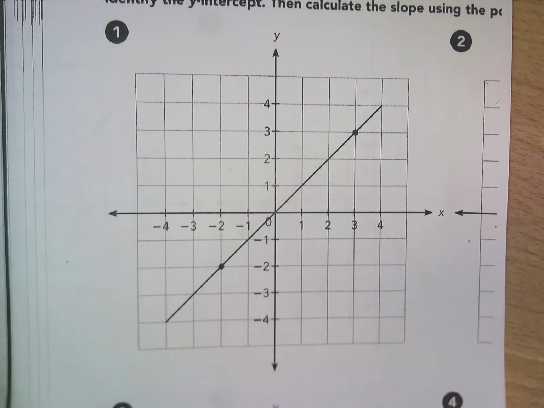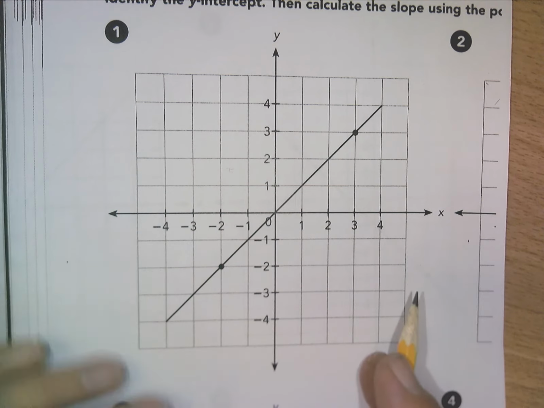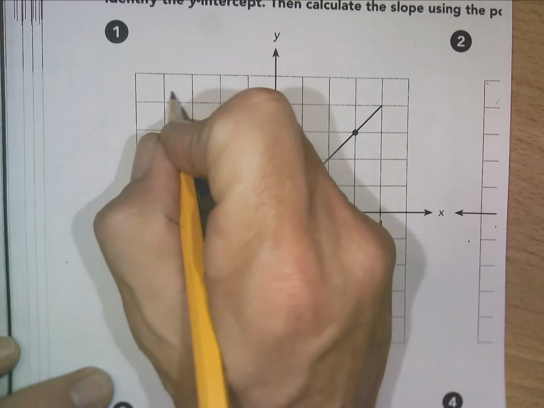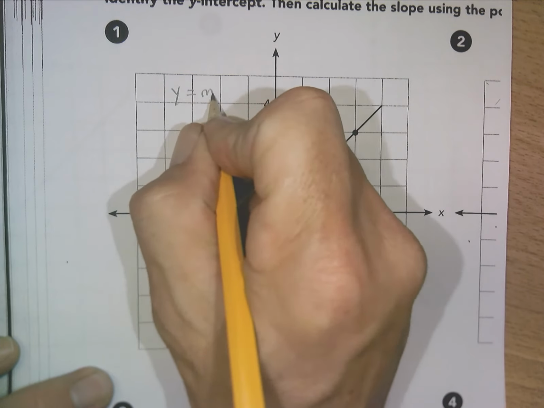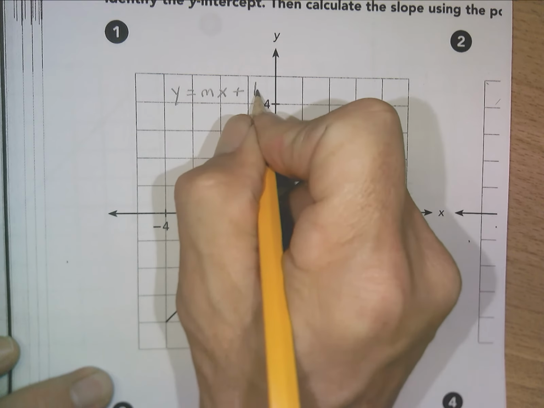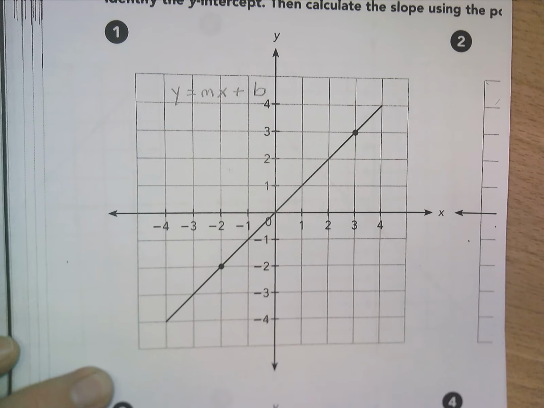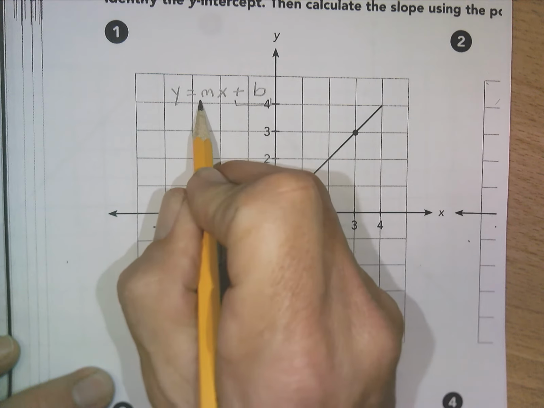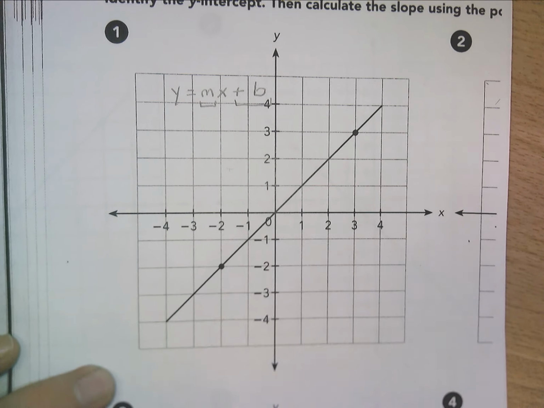All right, I'm going to use the graphs in problems 1 and 2 to show you how to do 5, 6, 7, and 8. Basically, this is what's happening. All of our linear equations are in the form y equals mx plus b. And what we're going to do is calculate b, and calculate m, and write an equation.